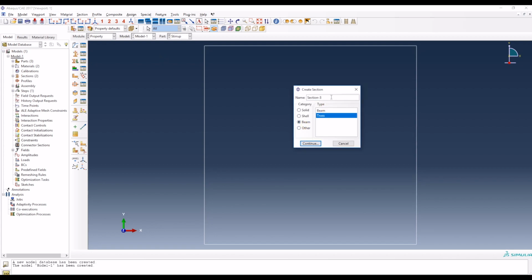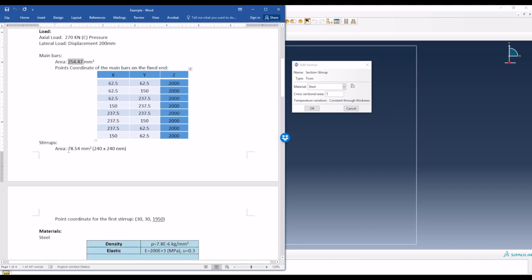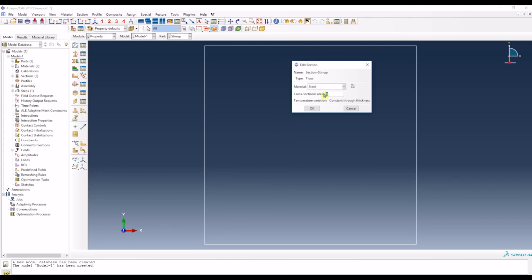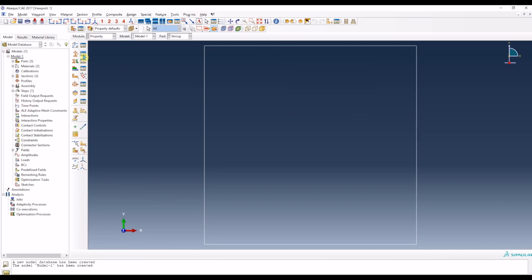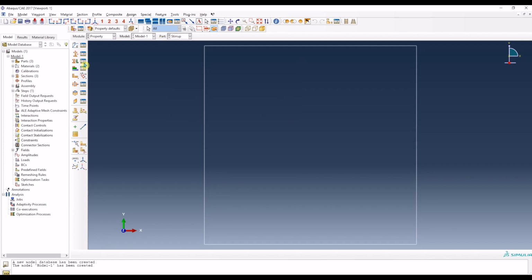Next, the section of stirrup. Likewise, beam truss, steel. Also, just input this number for the cross-sectional area. So we have set up 3 different sections.